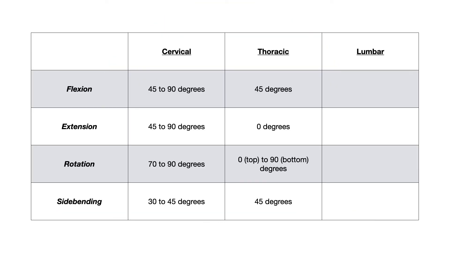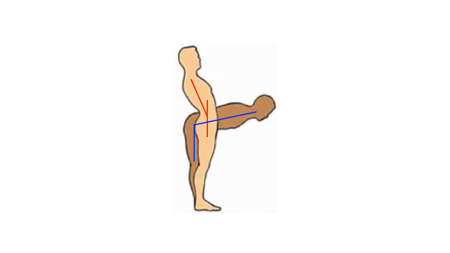So let's move into lumbar now. So lumbar flexion and extension. Lumbar flexion is 60 to 90 degrees, and lumbar extension is 30 to 45 degrees. And at first glance, you might be like, how are these so drastically different? But if you imagine somebody's lumbar spine, try to have them in your head, or you can even do it at your desk. Stand up and flex your lumbar spine forward, and then stand backwards and try to extend your lumbar spine. And what you'll notice is that extension, you hardly get anywhere.